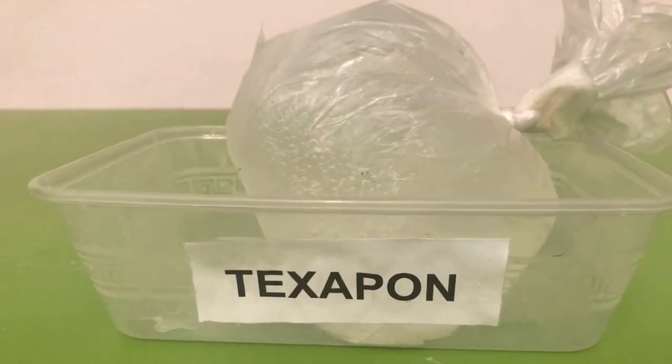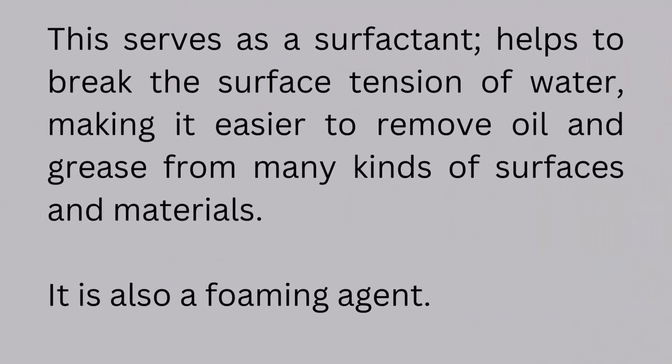The texapon serves as a surfactant, helps to break down the surface tension of water, making it easier to remove oil and grease from many kinds of surfaces and materials. It is also a foaming agent.